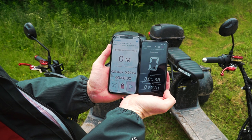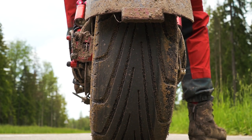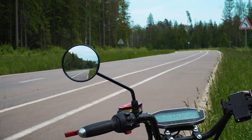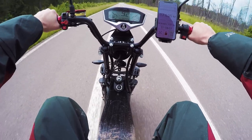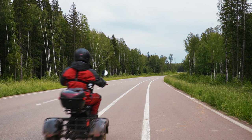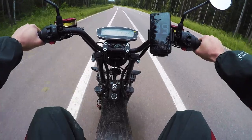It is a new day and we have turned on our GPS trackers to measure the range. While the batteries are full, let's first check the maximum speed. The bike goes first — according to the official specs its maximum speed is 70 kmph, and as we can see I reached 67 kmph. Now the trike: the trike is not cut out for high speed, so the maximum speed is limited to 40 kmph.